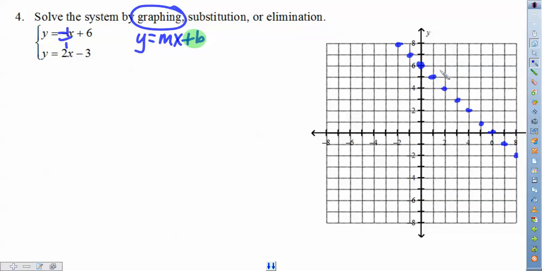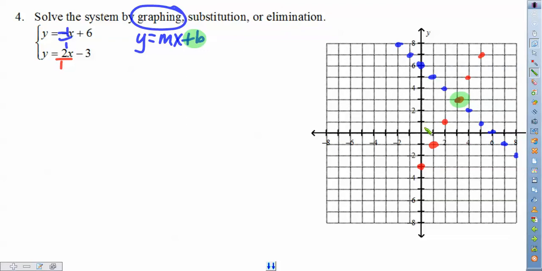So we start at 3, negative 3, right down there, right? Because that negative 3 there. Now this pattern starts to go up 2 and to the right 1. Boom, there's the intersection point right there. Just by continuing this pattern, we now have our solution right there.